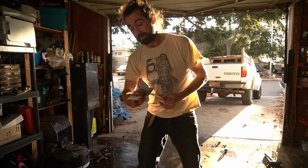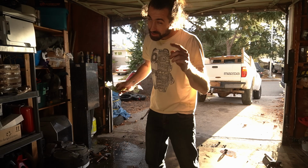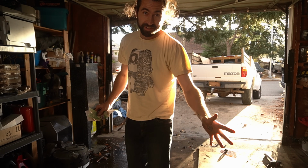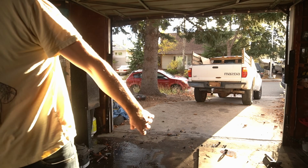1,775 pounds in steel delivered. That's 220 bucks. So slightly more than half of our initial cash investment. And that was the hard part. Now we get to do the fun part.